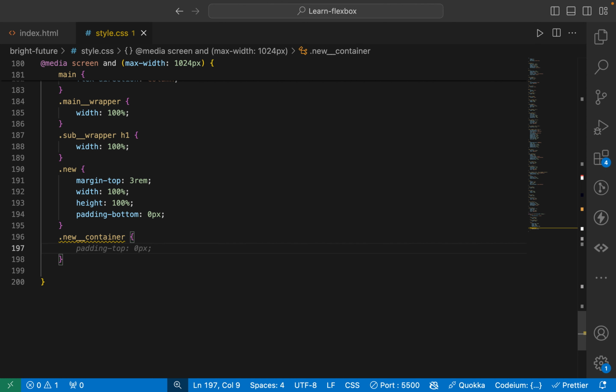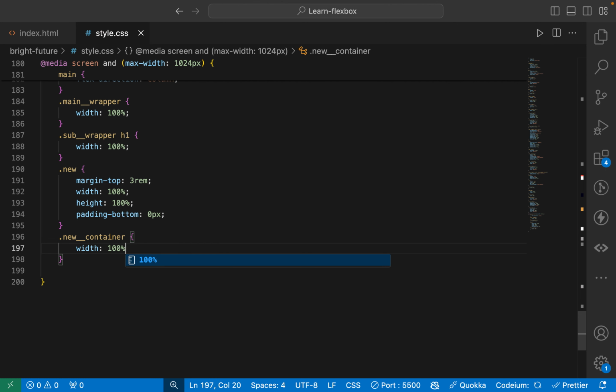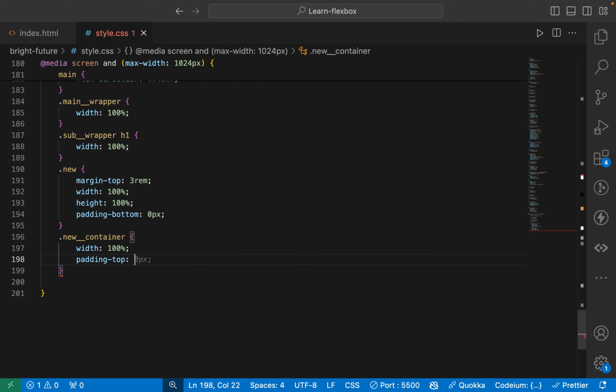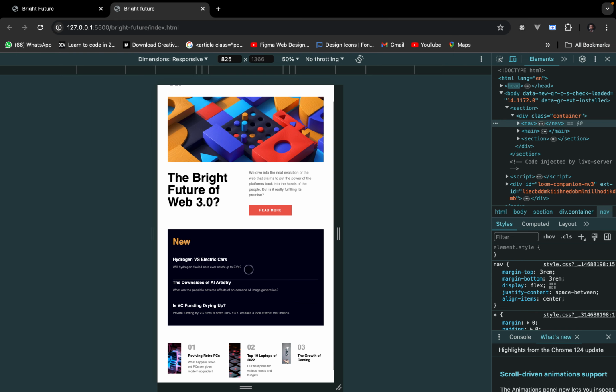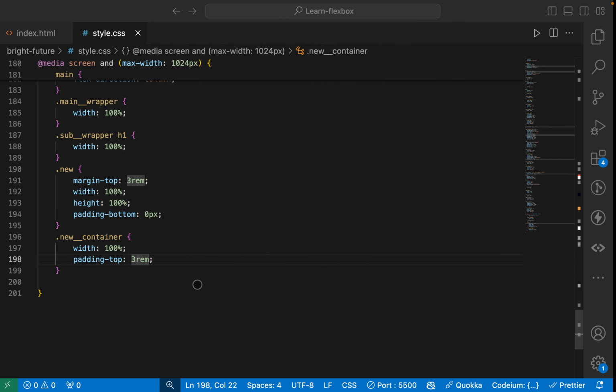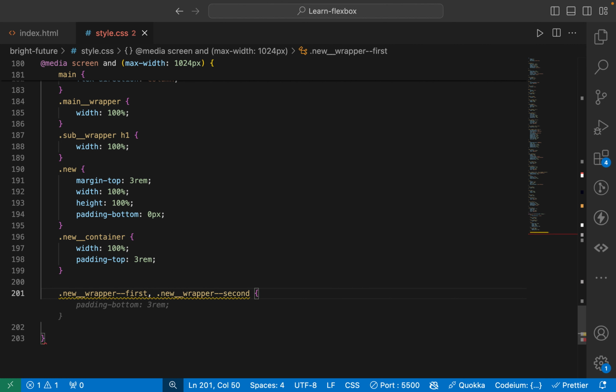So for the new container, 100% padding top. Okay, so let's get in exactly.